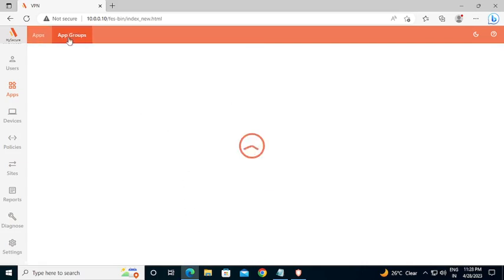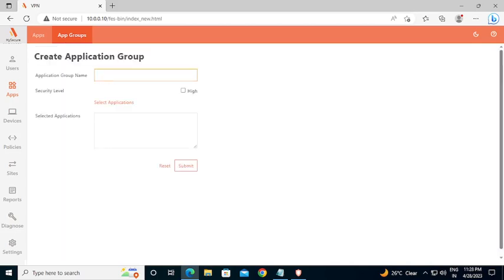Then go on app group. Create an app group over here because this is for server high availability purpose, or you can say clustering purpose. So you can choose a name that best suits you and you can easily remember. I'm going to make it as a HI group. Make it as a high because we want that this page should be accessible only by admin users.